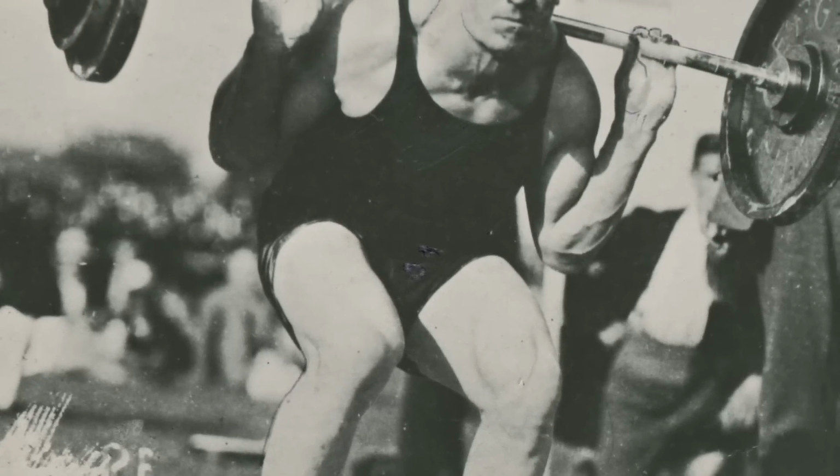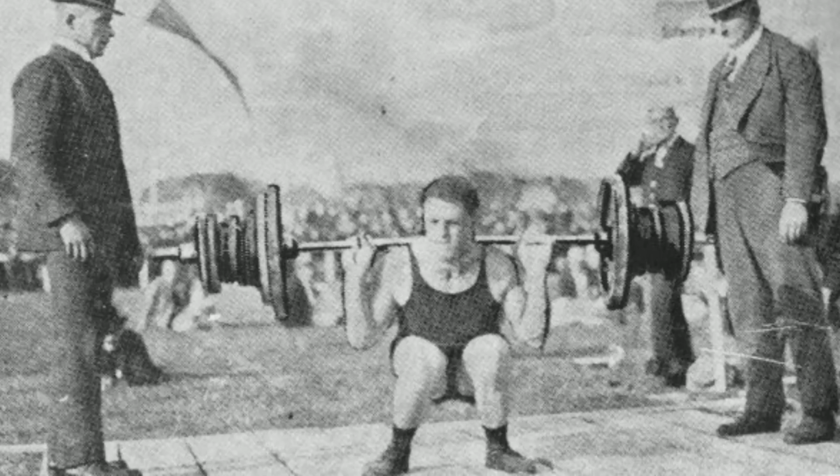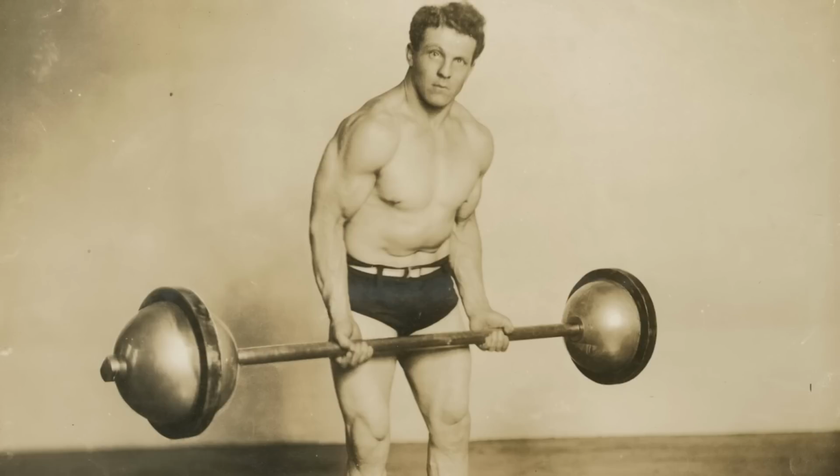Also, you might have some doubts about his depth, right? You see this photo and think, oh, he's only doing a half squat. Well, here's a second angle of this lift. The quality isn't quite as good, but the depth is clear to see. This was no half squat. His heaviest squat was apparently around 250 kilos, or over 550 pounds. Just an incredible achievement for a guy that didn't have any of our modern equipment or knowledge for that exercise.